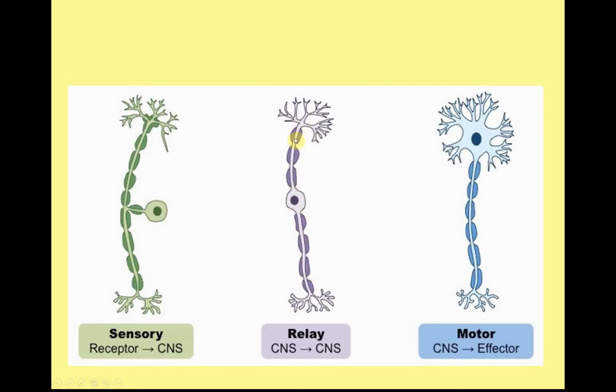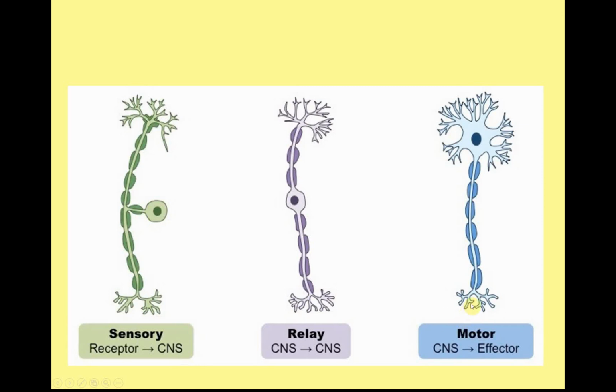This one's showing it with quite long projections, dendrons and axons. Some of the books will just show them like quite a big cell, almost like a motor neuron but without the axon. So depending on what book or what sites you look at on the internet, they might be different. You don't really need to worry about relay neurons. What you really just need to know is that they connect within the central nervous system between sensory neurons and motor neurons, and also make multiple connections with other neurons within the central nervous system. And there's our motor neuron with a big cell body at the end, and then the axon running away, and then you'd have the effector down here.